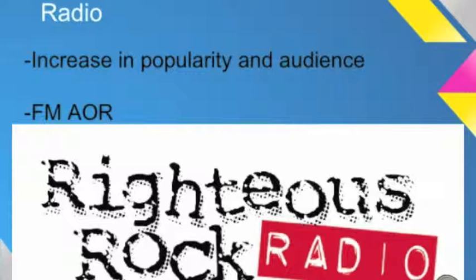With the increase in radio popularity and the creation of radio systems like the AM Top 40 and FM AOR, the focus of rock music was put on creating a sound that would be popular amongst these stations. By doing this, rock music became funneled into sounds that would match up with these stations, reducing the individualistic ideals and sounds of rock.